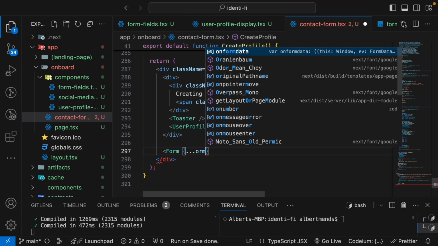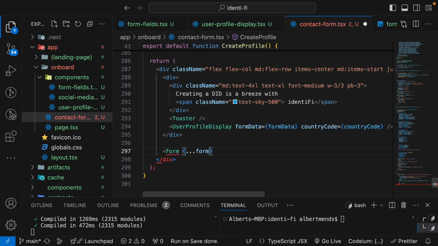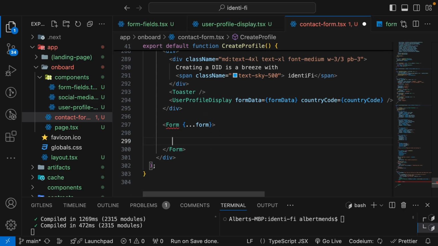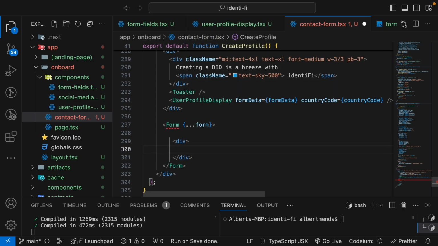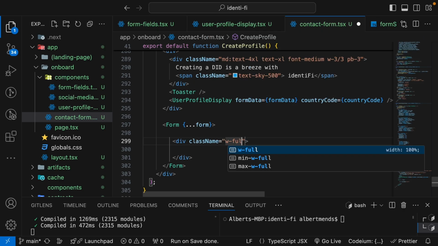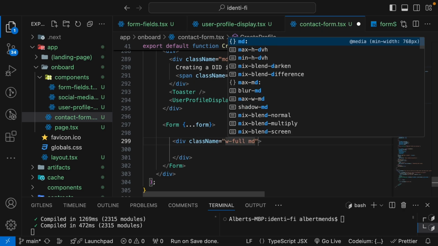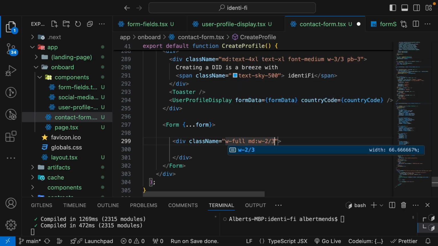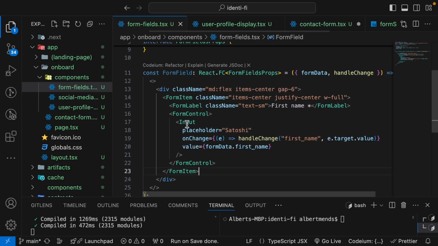So form, and within this we are going to create a div and give it a className with full md:w-2/3, and within this we are going to create a condition. So if we have not submitted a form, we are going to render the form fields, right?